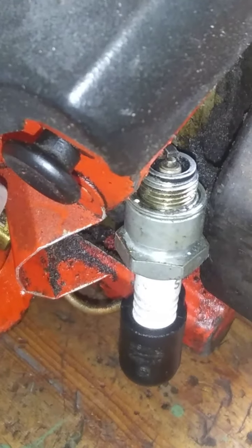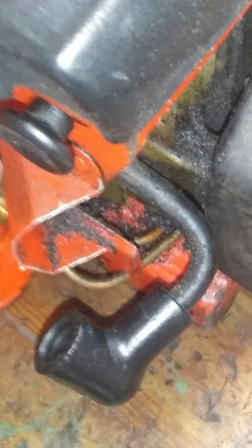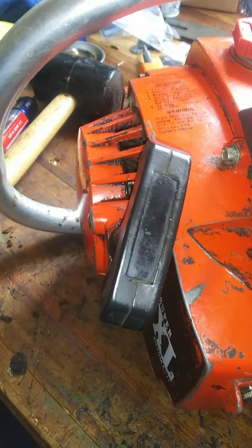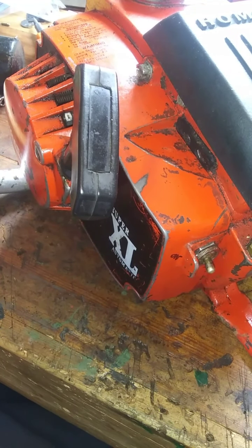Just freaking lovely. Well, remember how I promised you that I would figure out how to test a capacitor and show you? I think we're about ready to get into that now. I'm gonna have to take that freaking flywheel off again. Jeez. Nice, nice, nice. Epically, awesomely nice. But at least we have a direction with us now.